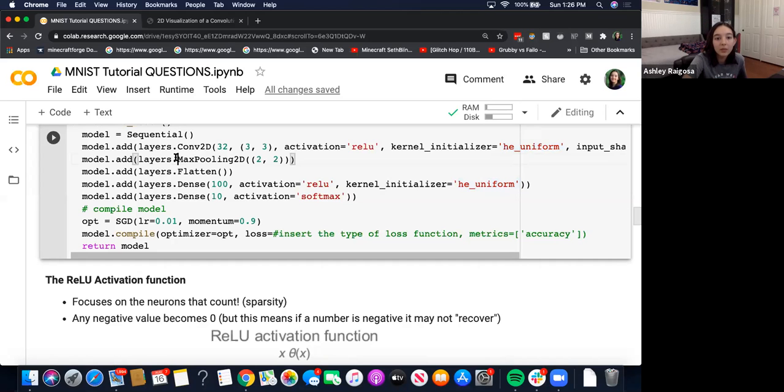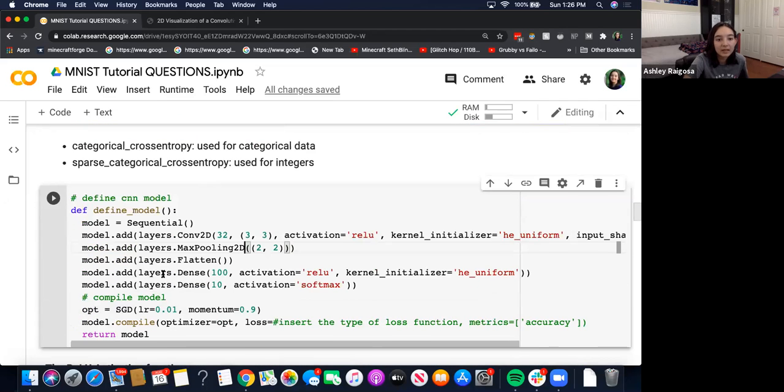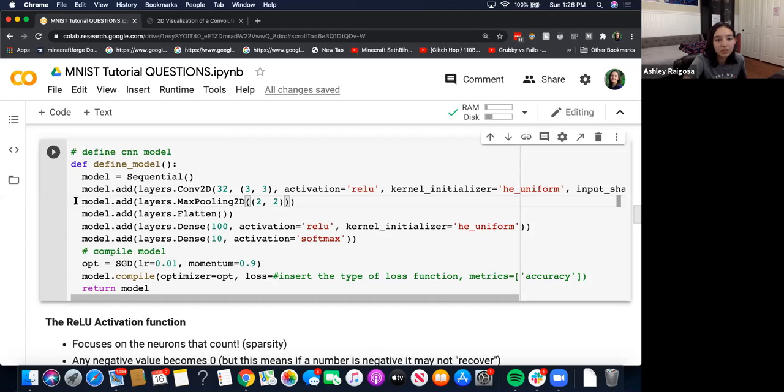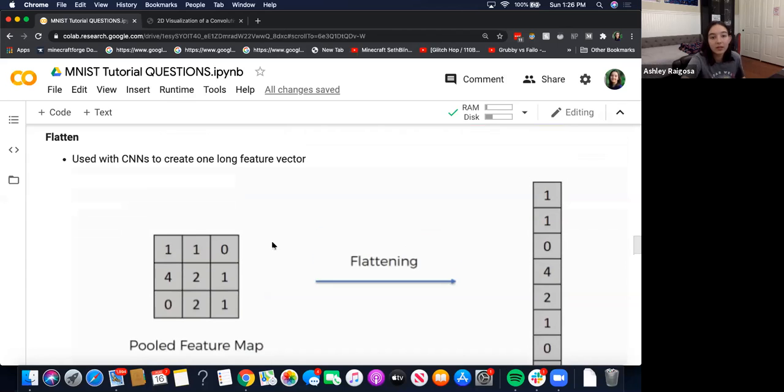So we'll go ahead and apply max pooling, which we explained above. We'll go ahead and compress our data. And that's just part of our model. We're going to add it to one of the layers. And we're going to flatten it. So this is also part of reducing dimensionality.